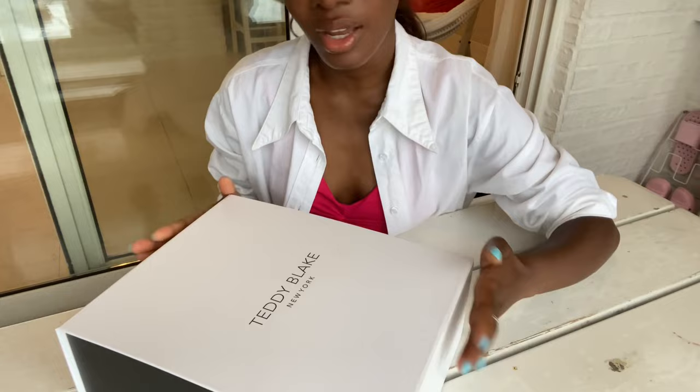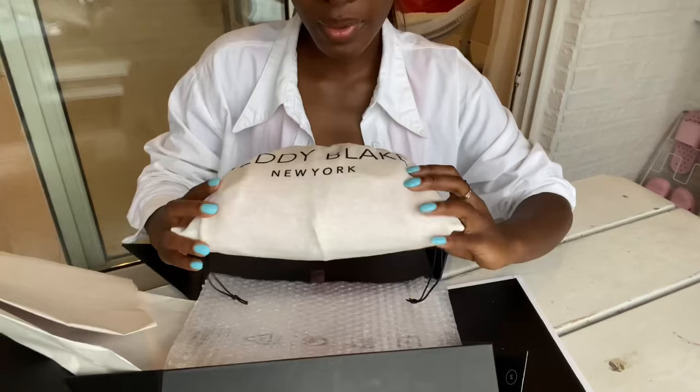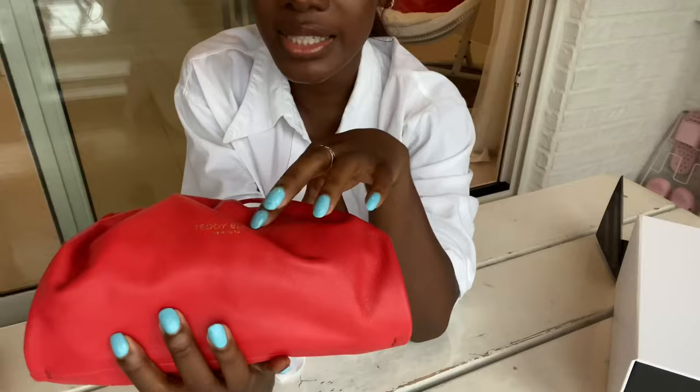I have opened this already. I was just too excited. So it comes in this really sturdy box, and then it's like magnetic. Inside, designer handbags made in Italy, luxury leather. It also comes in this kind of handbag cover thing. This is the beauty. It's got a strap. It says Teddy Blake here.